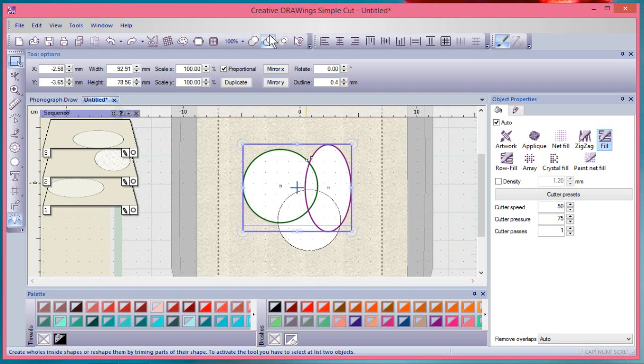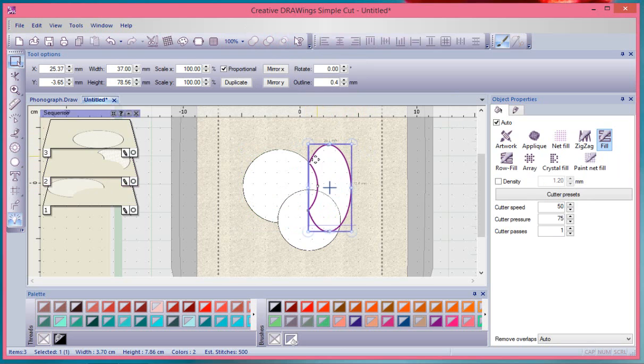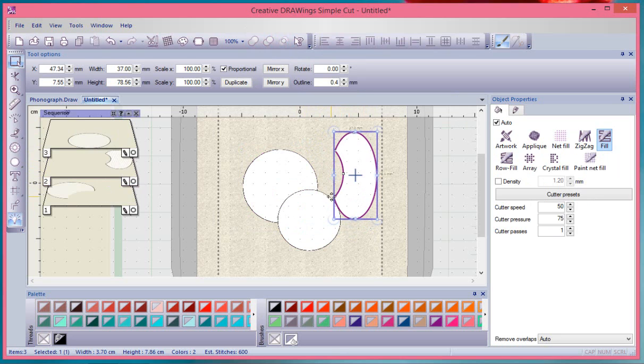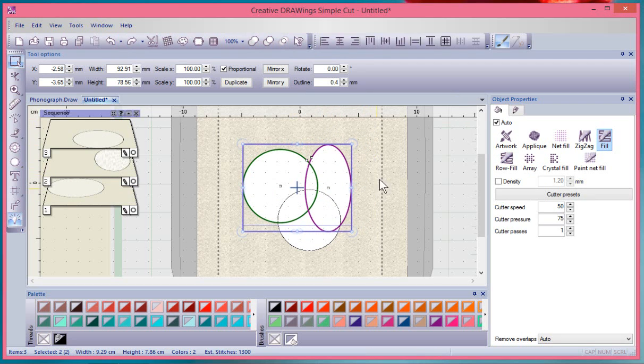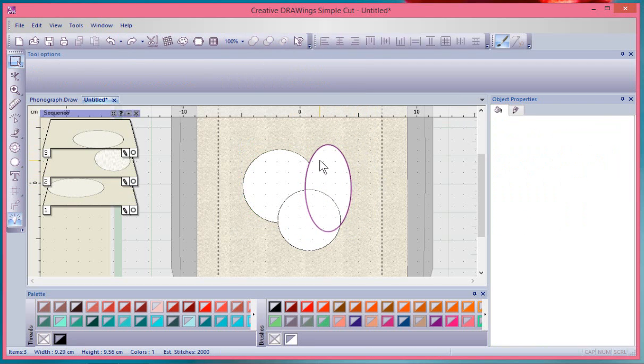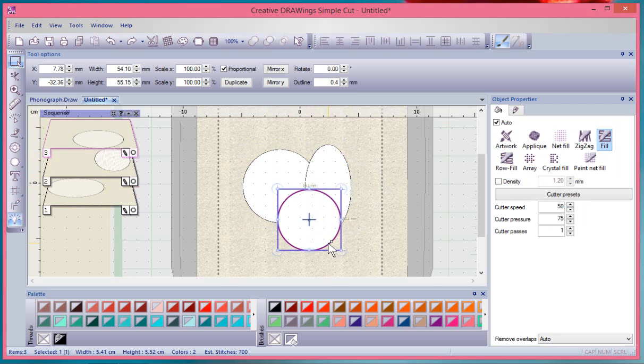Now notice when I go over the trim that it shows in yellow the part that will be trimmed away. In other words, we're going to use this circle to trim this section here out of the oval. It's like taking a bite out of the oval. So I'll just go ahead and click on it, Trim. And now notice if I select, see there's the oval, and it's like a cookie cut right out of where that circle was trimmed right out of that shape. So here I'll hit undo to put it back and undo again to sort of reverse that. So now we have our complete oval, our complete circle, and another complete circle.